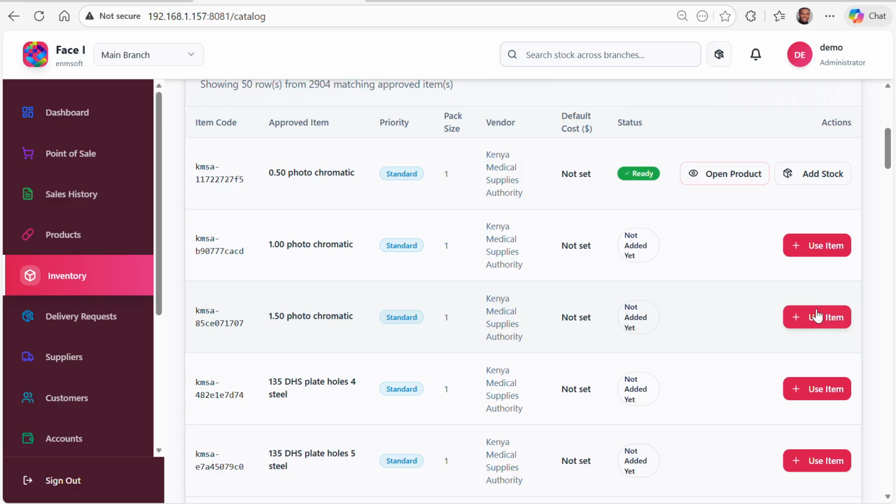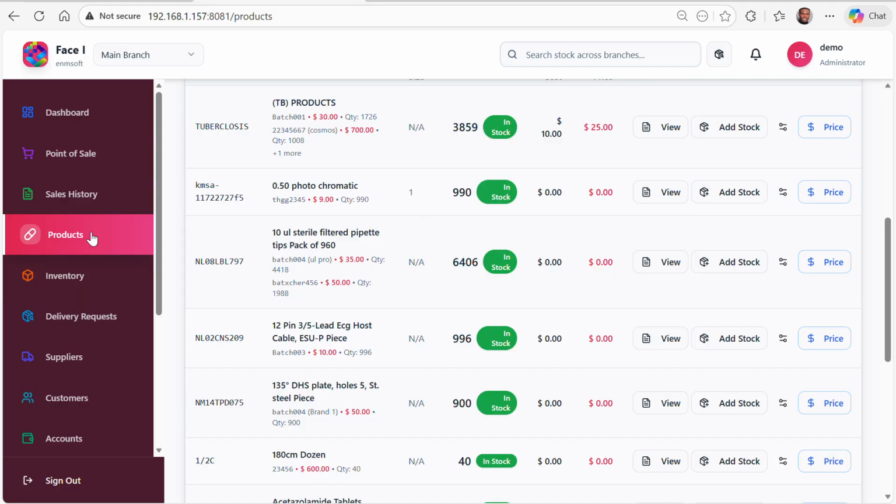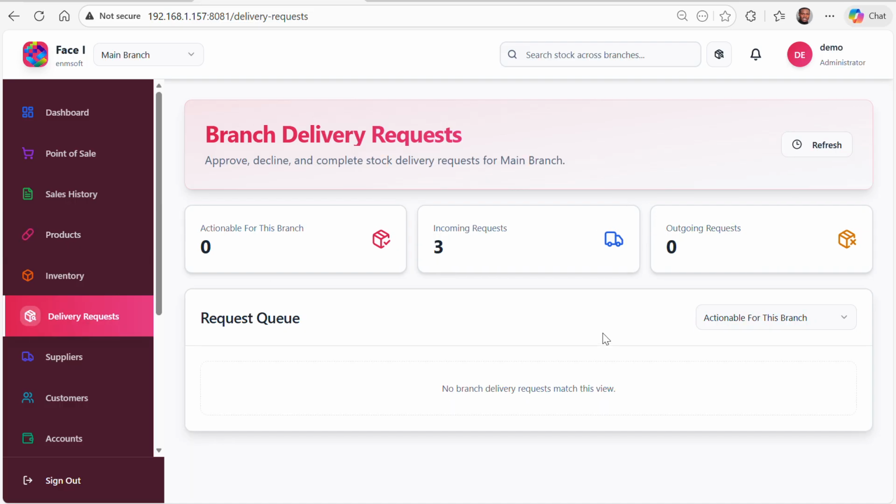Then it is added to the system, to the products. It is added to the product page, because this is what you sell in your pharmacy, or in your big pharmacy or branches. This one is at the organization level, but then the branches will add their items against it.